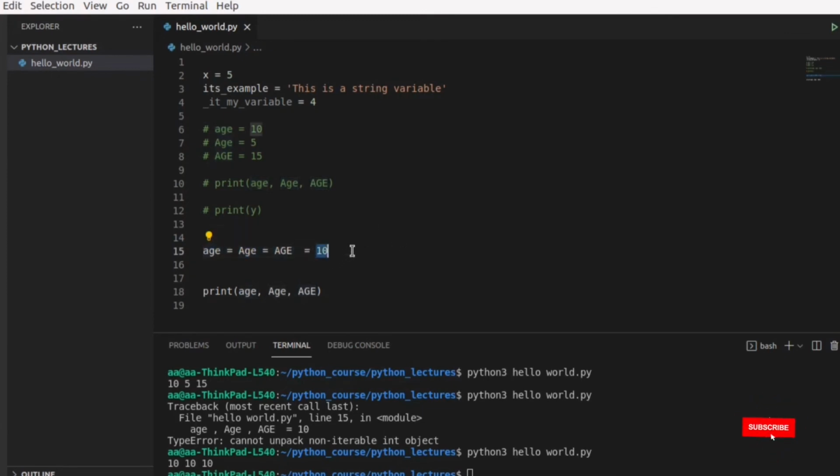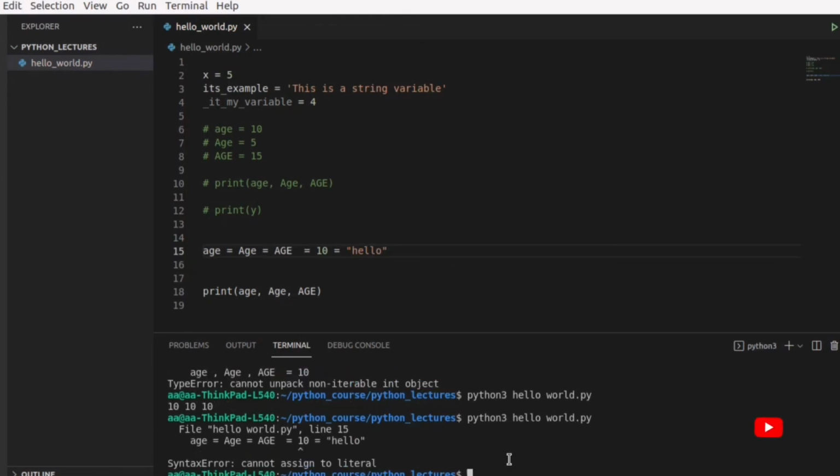One more thing. If we try to store some string like this, let's see what will happen. It will give an error because it is considered a variable, and a variable name cannot start with a number.